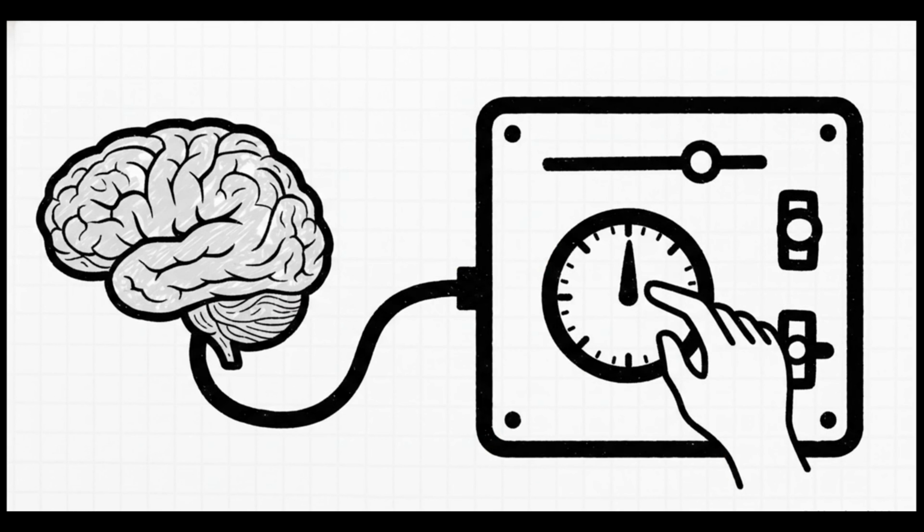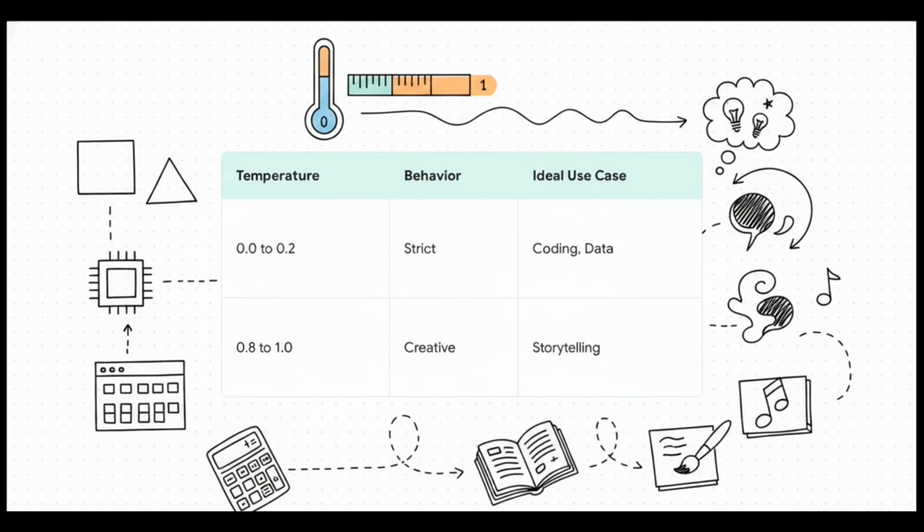Let's jump into another essential pro tip: fine-tuning the model's actual configuration settings. When you're using an API or a developer studio, you actually have control over how it predicts the next word. And the most common levers you'll be pulling here are temperature, top K, and top P. Temperature is super interesting because it basically controls the randomness of the AI's word choices. As you can see, a low temperature, closer to 0, essentially turns the AI into a strict mathematician, which is perfect for coding or factual reports. But dial that temperature up to 0.8 or 1.0, and the AI becomes this wild, creative brainstormer, ideal for things like storytelling or ideation.